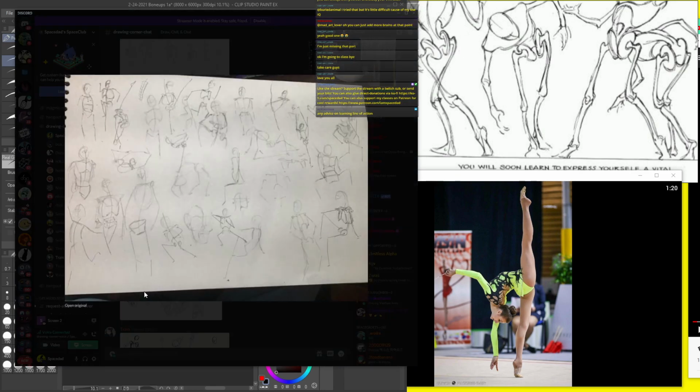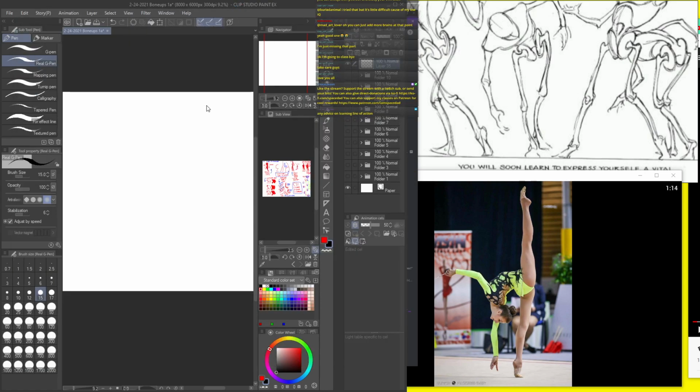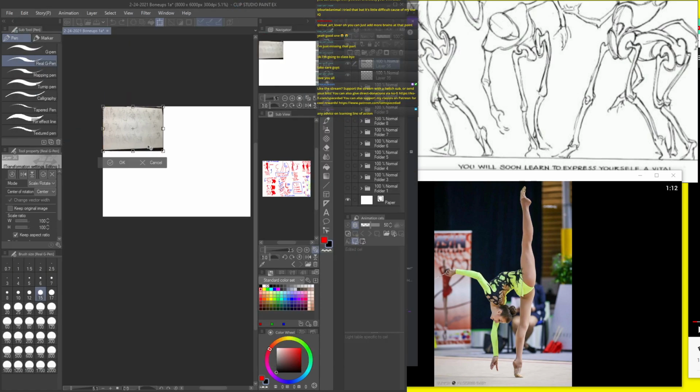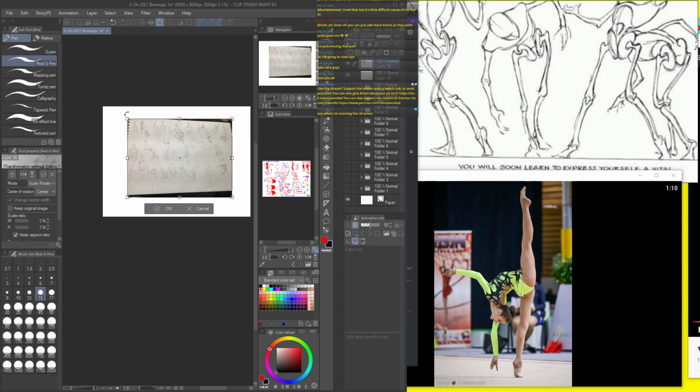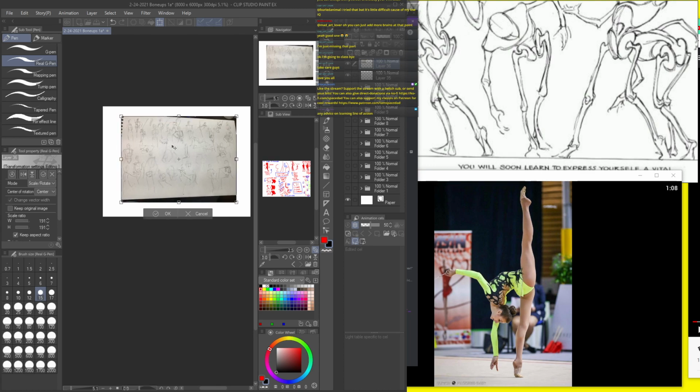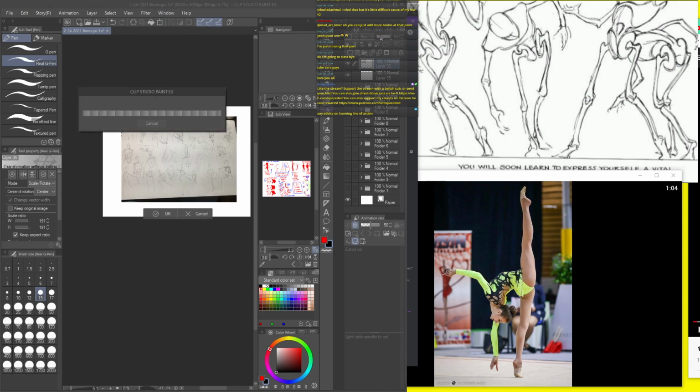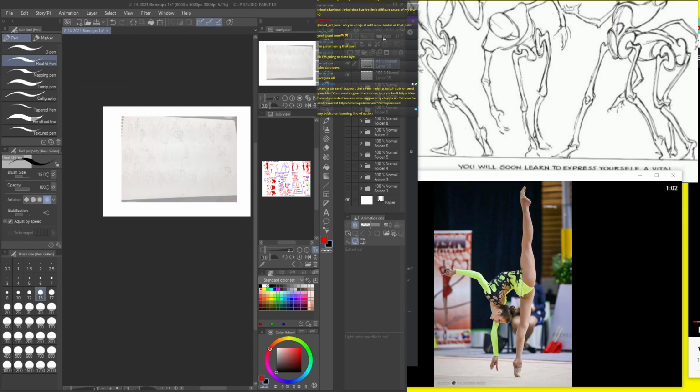Let me see if I can show an example real quick. Even if you get a drawing bad the first time, that becomes an opportunity to fix the correction, or kind of duct tape and glue it into something that works better.